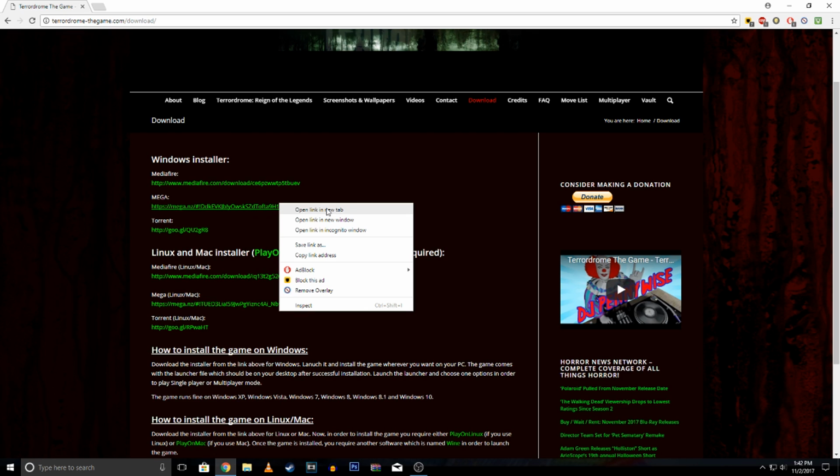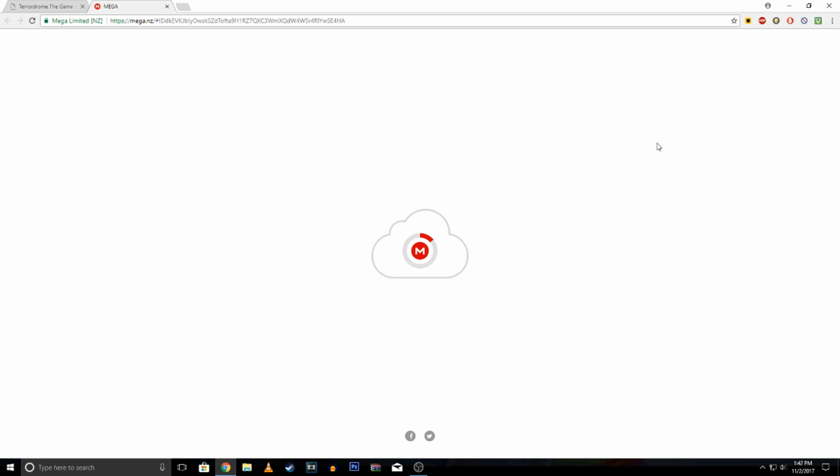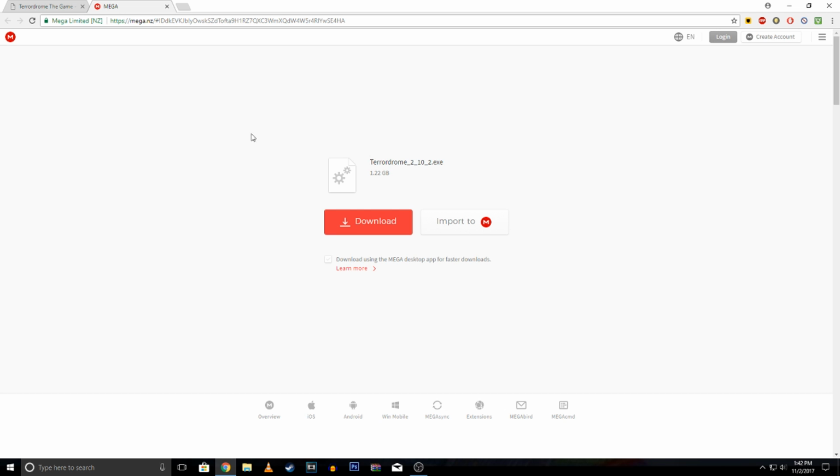I'm just gonna do Torrent. For some reason, I went to Facebook, so I'm not gonna choose Torrent, actually. I'm gonna choose Mega, so let's do Mega. As you can see, it's giving the option to download, so I'm gonna press download and wait here patiently until it's done downloading. After this is finished, I will meet you guys back and show you exactly how to get this thing up and running.